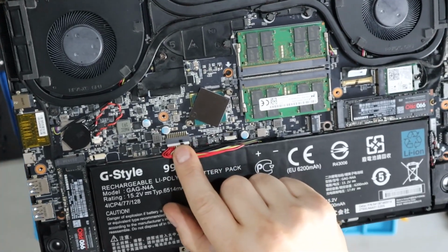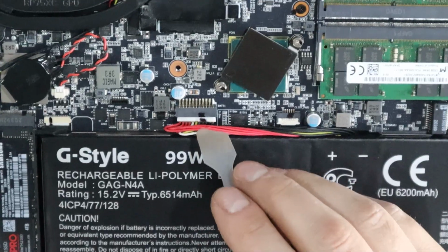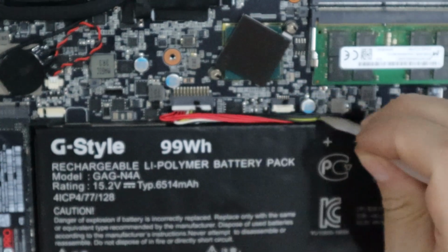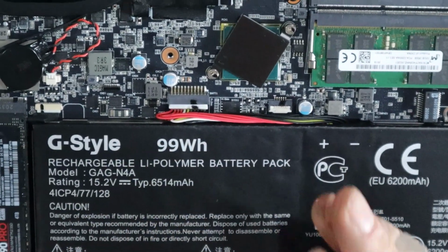Don't forget to reinstall your battery power cable. And be careful with these wires. If you look down in here, there is kind of a sharp piece of metal. I think it's the chassis that holds the battery in place.